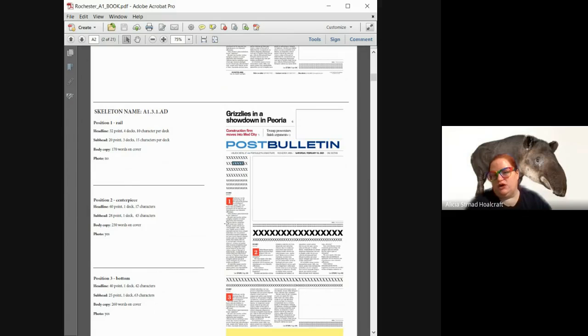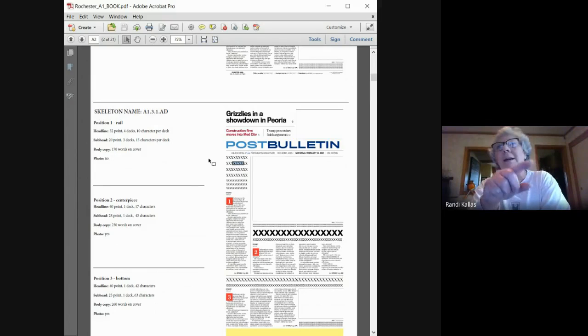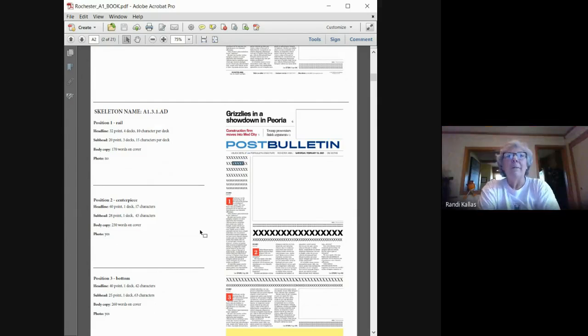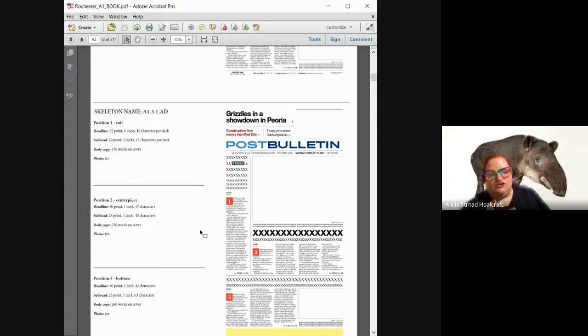So that way you can write a headline that just exactly fits. So we get the headline that you want, and we don't have to do the back and forth in Slack of this doesn't fit. And especially on these rails, of course, it's hard to get those quite right. So when you say 10 characters, is that counting an M and a W as one character or 1.5? We just count everything as one character, and not the way that you and I were taught, with W's being 1.5 and I's being half, just do one, because designers can still change the point size a little bit or change the tracking a little bit to make things fit. We're trying not to make it too terribly complicated on all of you. So yeah, just a straight count.